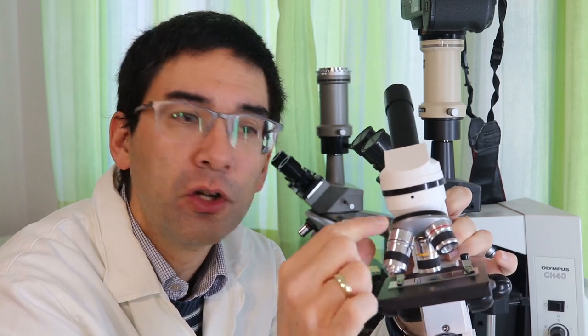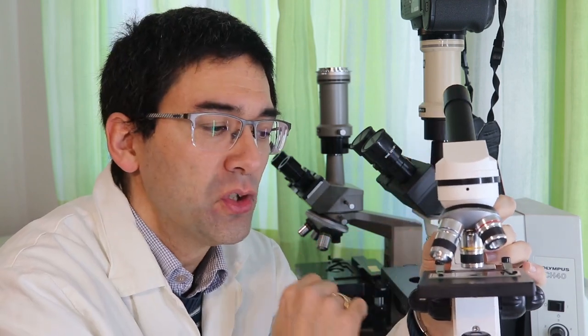Another thing is it has mostly a metal construction, and it also has relatively large objectives. So these were the criteria that helped me distinguish this microscope from other microscopes that are more into the toy microscopes.